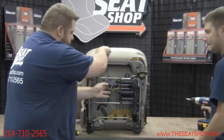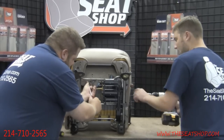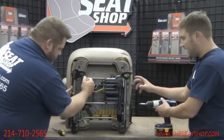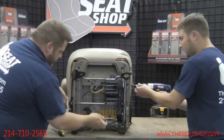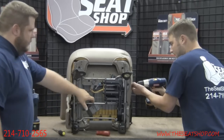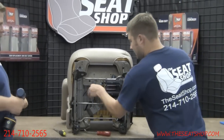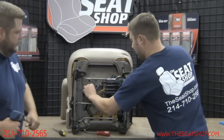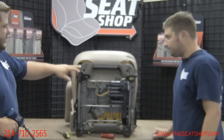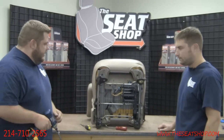We're going to pull these off here — the tab pulls out. You're also going to need to remove the post that the lumbar knob was attached to. There are just two silver Phillips head screws. Take those two screws out and you'll be able to pull on that cable and pull that knob free. Once we get the seat frame off, we'll get a good close-up shot of the lumbar piece and show you how that comes apart.